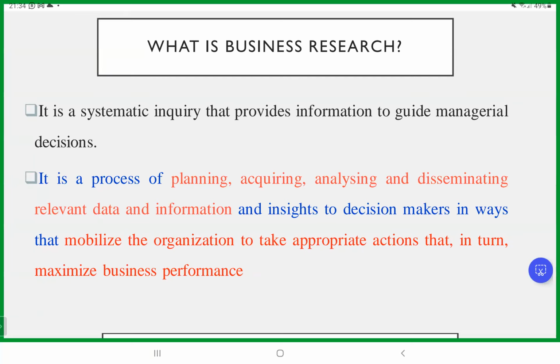This time around, I call for any question. Do I have any question already? Or any clarity somewhere? We have defined what research is. Have you known what research is?